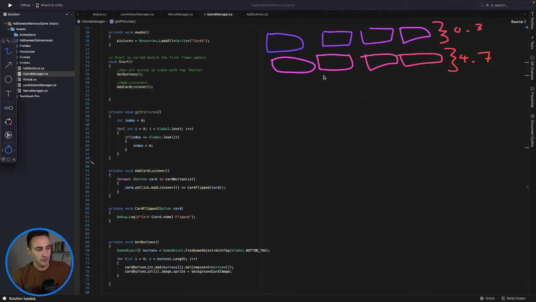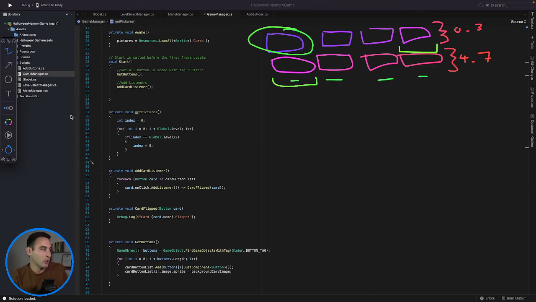So what we want to do is go through all of our cards, or our pictures in this case, and as soon as we get to our 4th card, we want to reset this so that when we get to our 5th index card in our list, we want to get the same picture that we assigned to the first card and populate the list from the 4th one, the 5th one, the 6th one, and 7th one, if that makes sense.